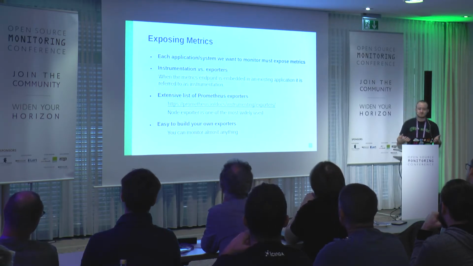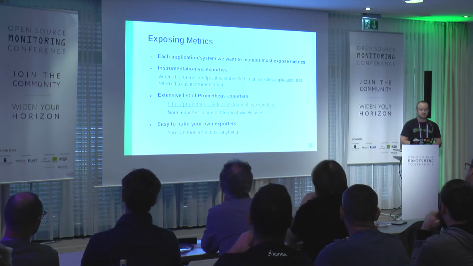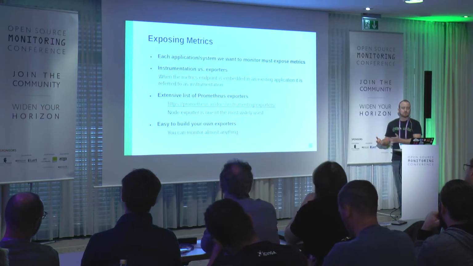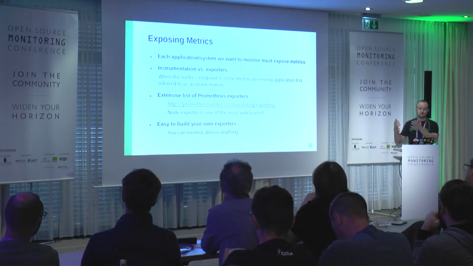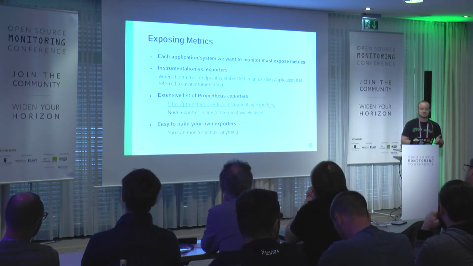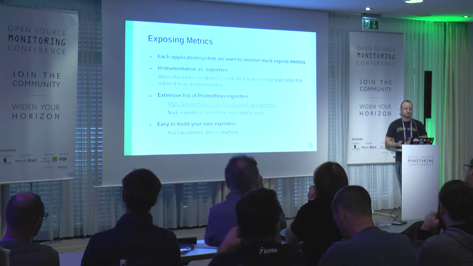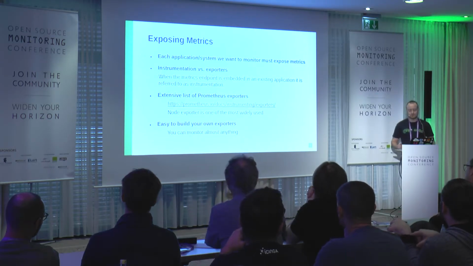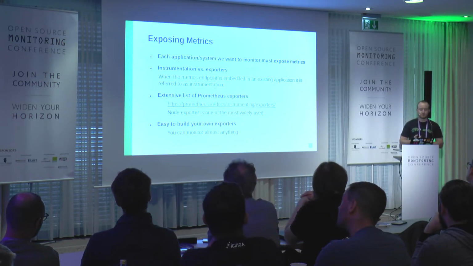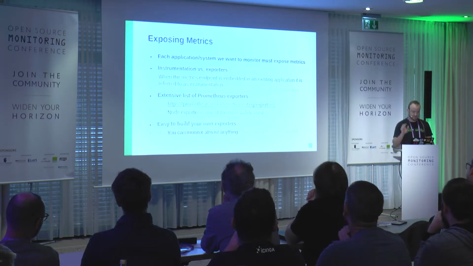Exposing metrics in Prometheus in the ideal way should be done via instrumentation in your own applications. This is not always possible, so many times you have to use what we call exporters, which are tools that you install on your systems and that connect to your running services. They give you insights about your hardware, your operating system, and your application stack. There are dozens of exporters available upstream. You'll find the exporter you need there. If you don't, it's also quite easy to build your own exporter. You can do that in almost any language. Even a bash script can be used to build a simple exporter. You just need to use that metric format and expose it on an HTTP endpoint, and that's it.